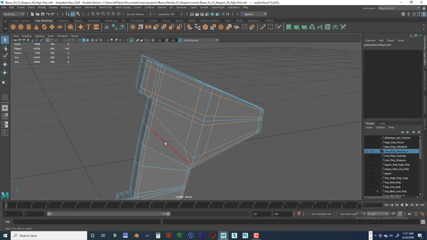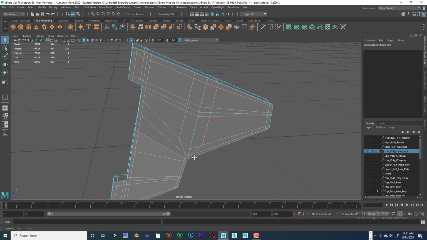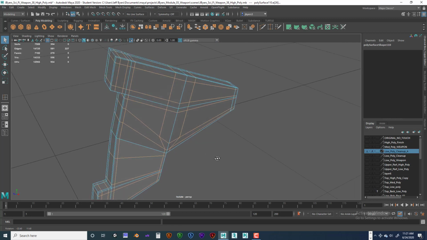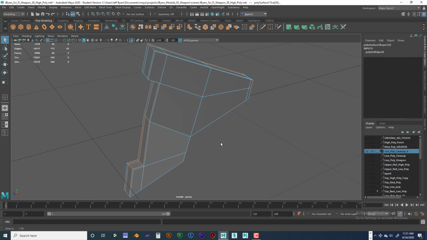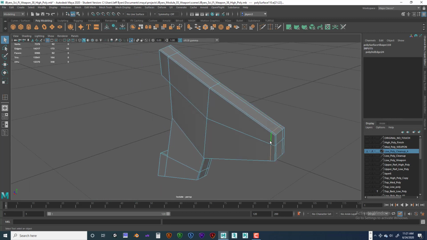I can't do, yeah, I can do that one. Can't do that one. That one's supporting something. Again, you get to a point where you've selected quite a few of them and you're not quite sure. Just do a Control Delete and see what happens, and really watch the shape. Don't take your eyes off the shape. Click off. You can see we can now easily get the rest of these.